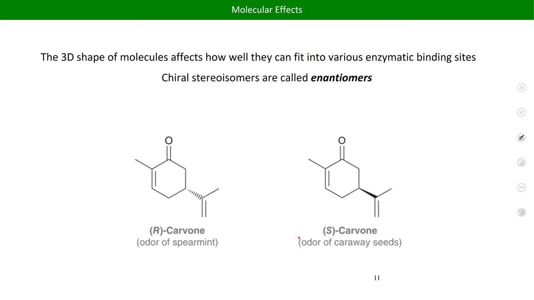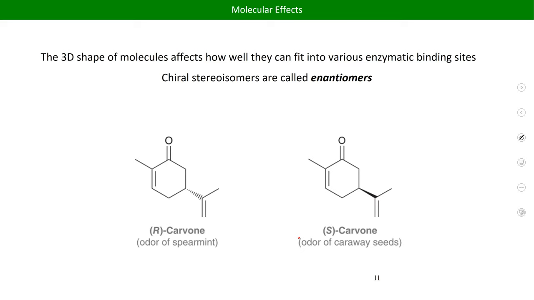the 3D shape of the molecules winds up being really important, especially in biochemistry, because everything about biochemistry is catalyzed enzymatic reactions, right? And those enzymes have active sites that molecules have to fit into, like your hand fitting into a glove. And the mirror image doesn't usually fit in the same way. If it's got a chiral center, the mirror image is going to interact differently with your enzymes because it won't fit into the same active sites, right?